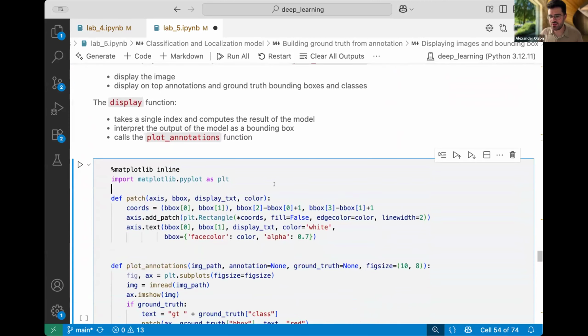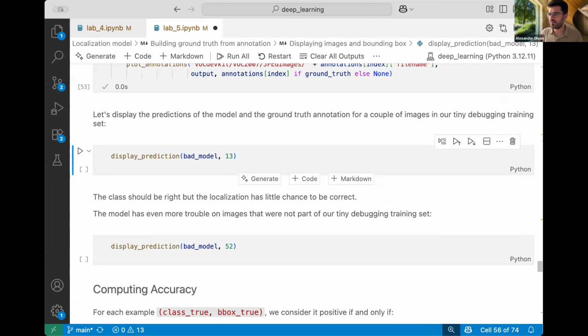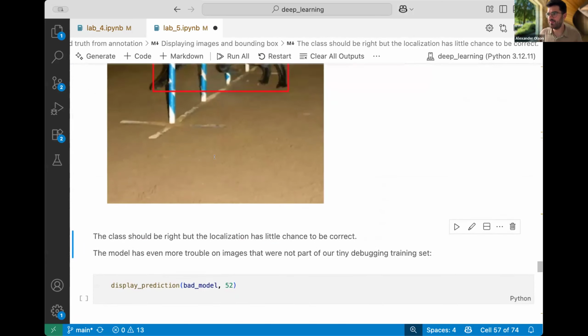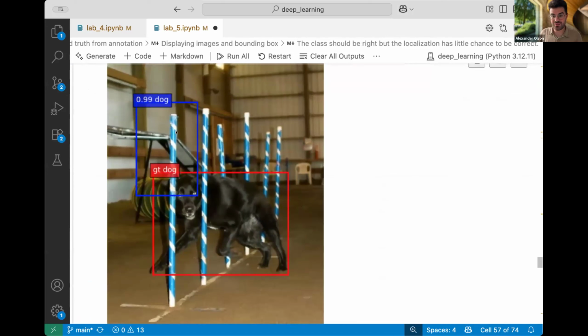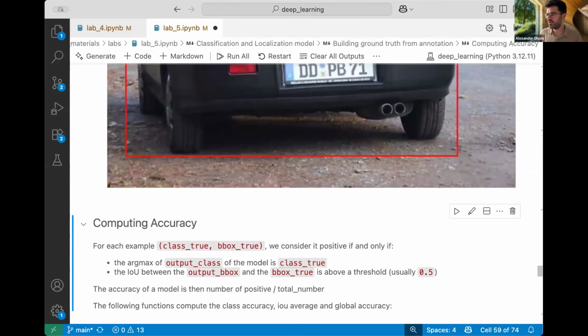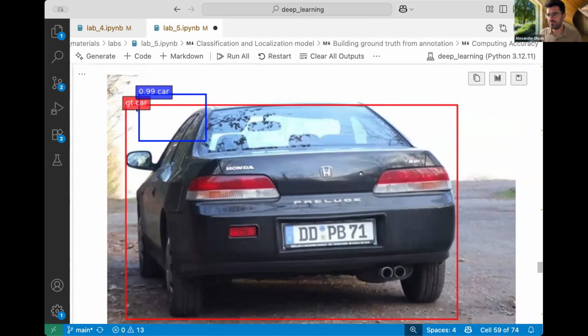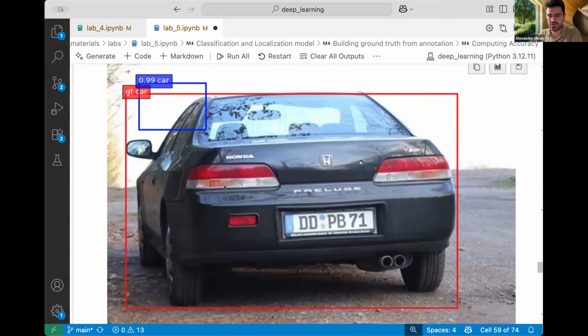And now we can actually use our model to make a prediction and see how it is. So again, we're calling this the bad model. And correspondingly, we see that the bounding boxes are not very good. So it is correct that this is a dog, but it is incorrect as to where the dog is in the image. So there's only a slight overlap. This bounding box could be a lot better. We try for another image. Again, it correctly predicts that this is a picture of a car, but it incorrectly predicts where in the image that car is. And I believe that this is because our model is not complex enough to handle the task.